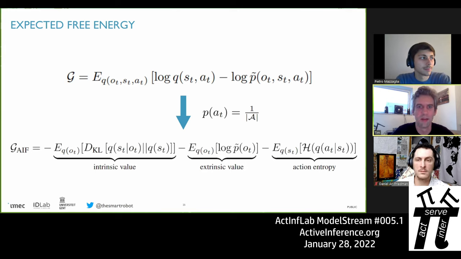But keep in mind, it's not a silver bullet that will always work. We do deviate from vanilla active inference here. We cast action inference as, we just want to learn habits. We don't want to plan. But this also means that there might be situations where it will not work. And then it's not due to active inference or the free energy principle not working. It's more like we did a crude approximation here by which things might not work anymore.